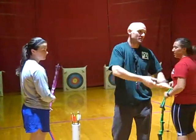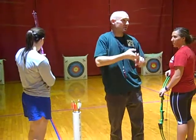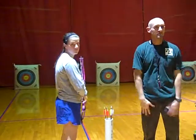It's kind of self-explanatory, but when you release the string, it's nothing more than relaxing the back of your hand. The string should flow right through your fingers. You're not punching. You're not jerking. Just relax.